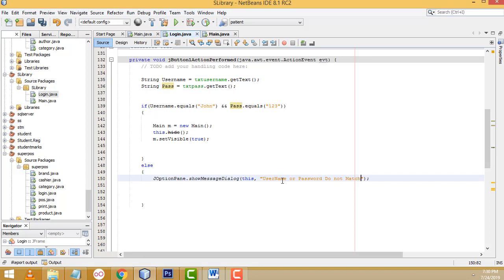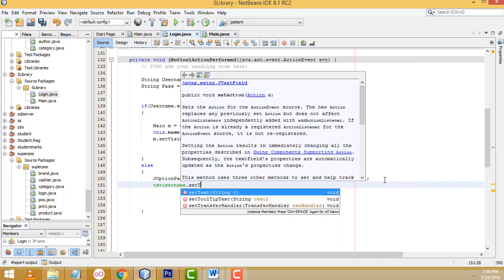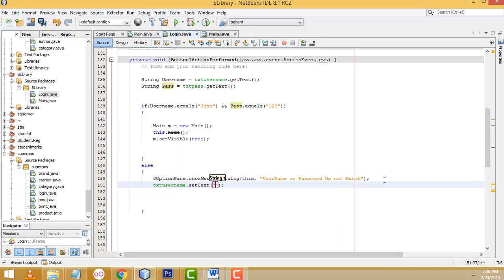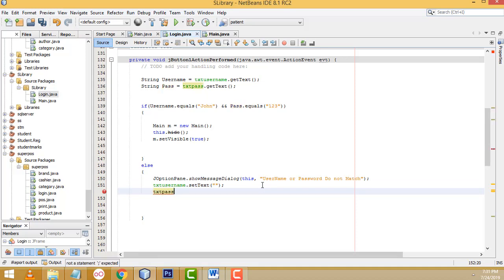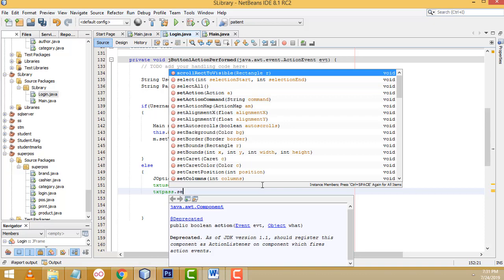After that, we have to clear the text boxes. txt username dot setText, and after that we write txt pass dot setText.